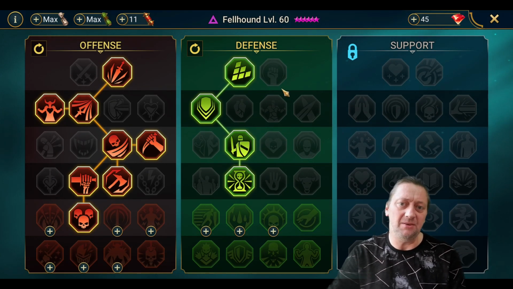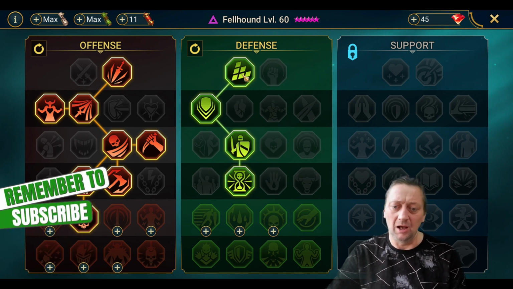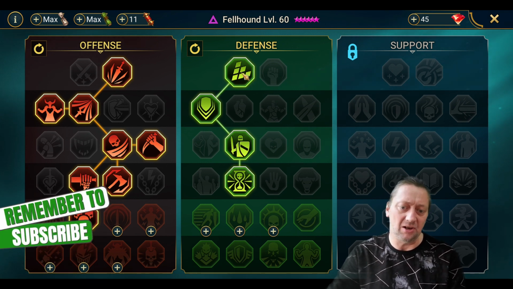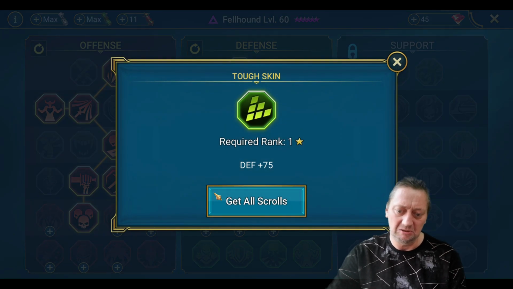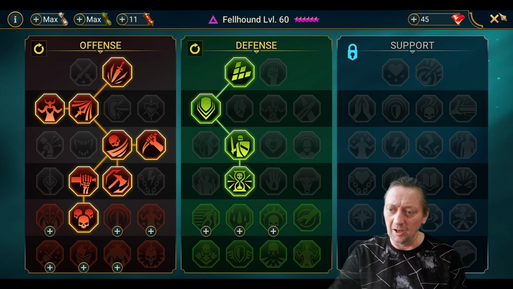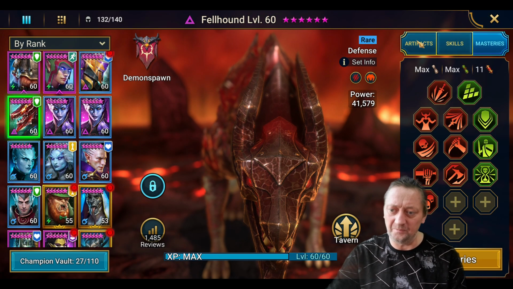Now, Fellhound is a defense-based champion. The majority of his damage is calculated on defense. So I've run down the defense tree, but really all you need is extra defense from Tough Skin. It just gives him that extra damage. Let's show you the stats, actually.